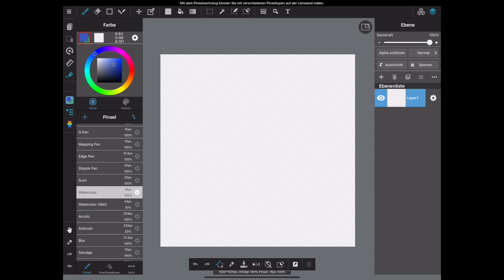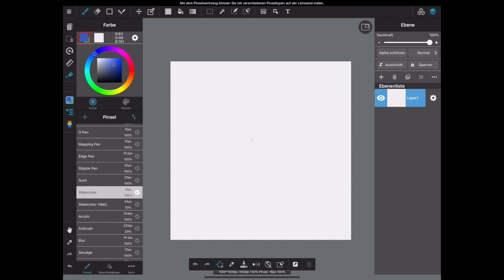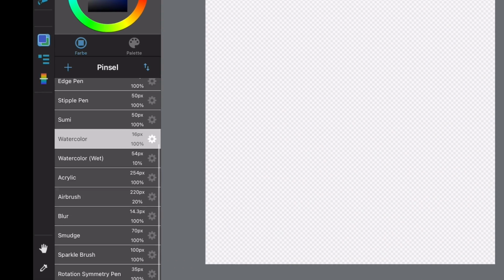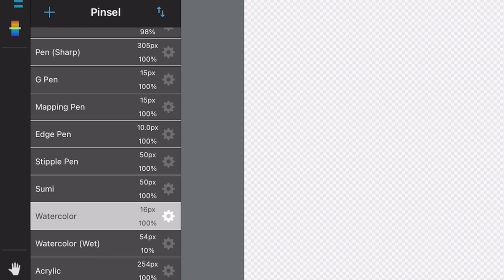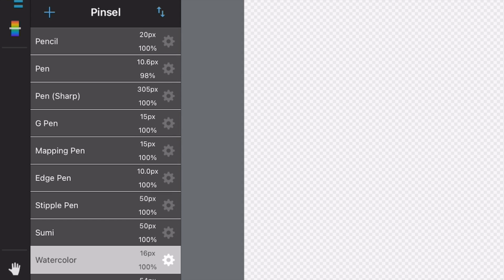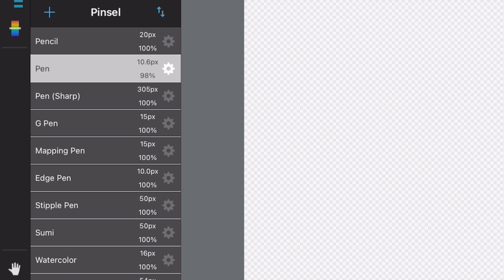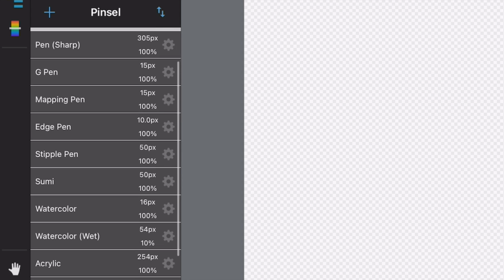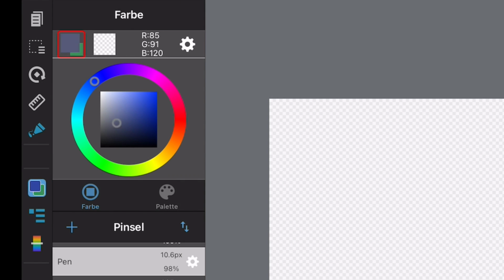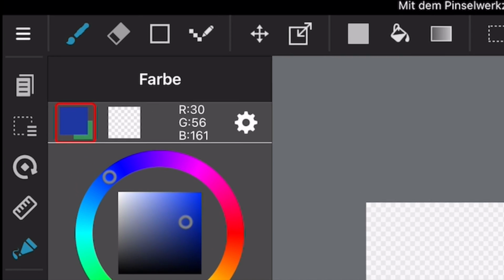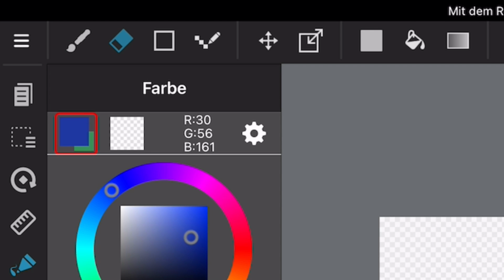Okay, first of all, I want to show you guys how everything works in this app. As you guys can see over here, we have some different kind of brushes. And the main tool we are going to use here is the pen tool, but we might use some other tools such as watercolor too. So there's a great variety over here, and we are just going to draw with that. Right above, we can select colors for a drawing. Then up here, we just have some things such as an eraser and then our brush, obviously.